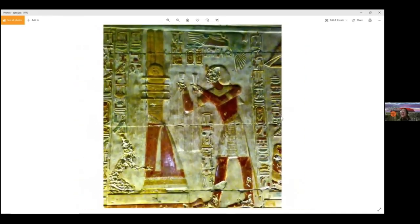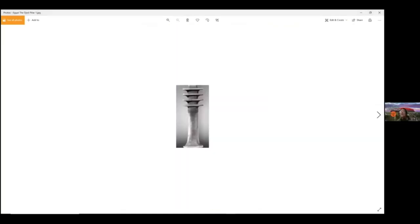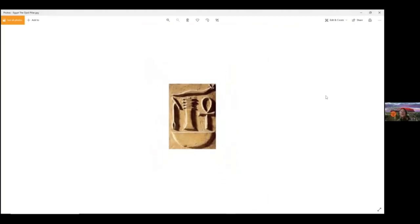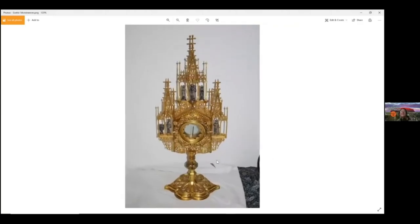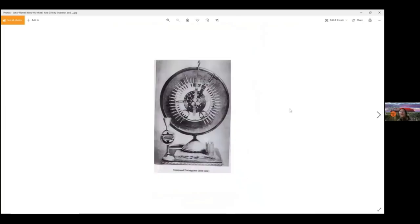To someone that might mean 'place to heal,' and to someone else it might be the designs of how to build it — how it actually works. It's totally an instruction manual on how this technology works. The ankh of course is definitely in there. Another monstrance — you can imagine: red mercury, the blood of Christ if they want to call it that, and all these are antennas drawing energy into the central part to activate it — the glory of God.